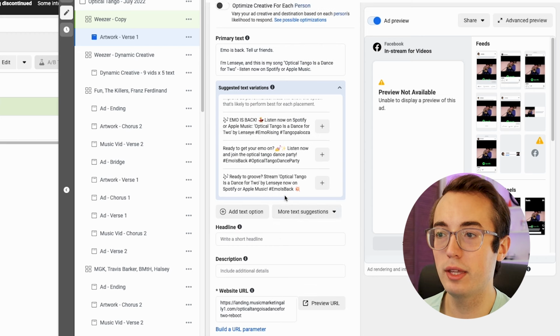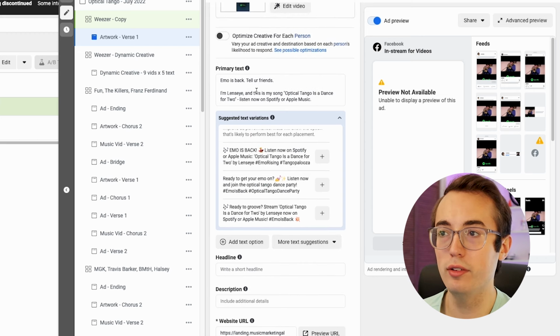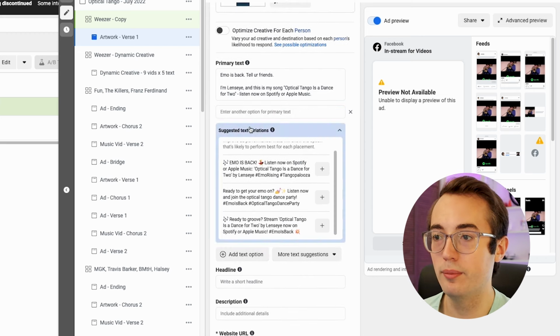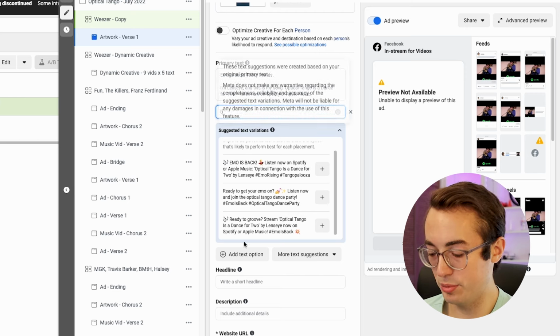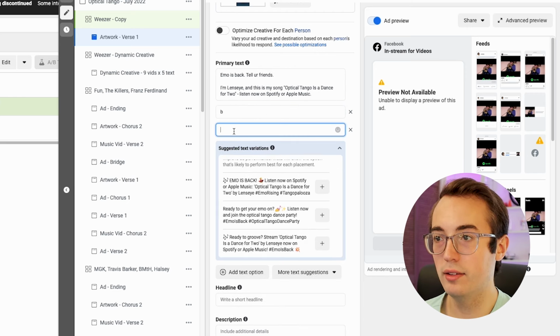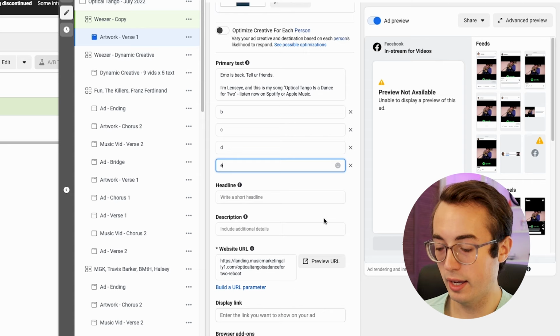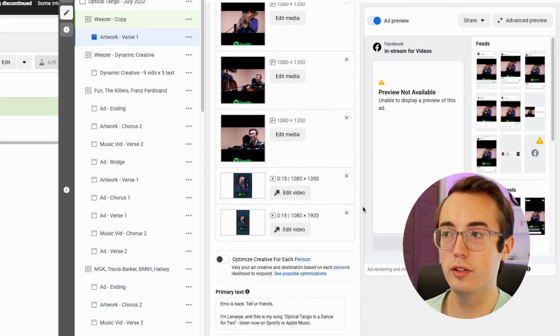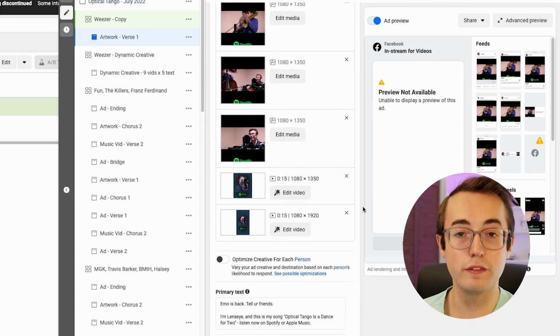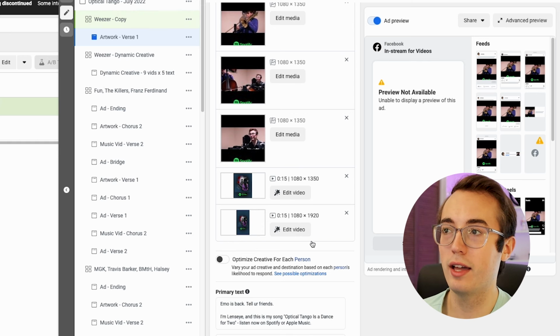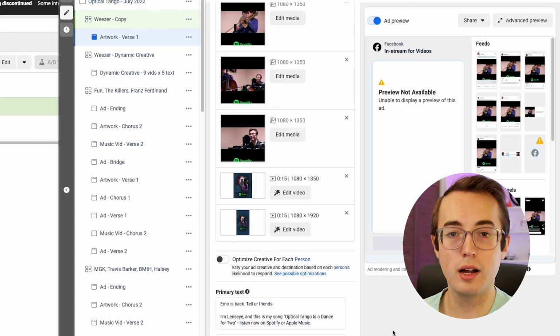And then you could do the same thing with the ad captions like I was showing you before. So you go into primary text, and then you could, let's say, have option B, this is option C, and so on and so forth. You can do up to 5 different text options and up to 10 different video creatives. So you can possibly be exploring 50 different combinations inside of just one ad set. Like I said, on paper, this is awesome. It's just an easier way to automatically do what we were setting up manually before.